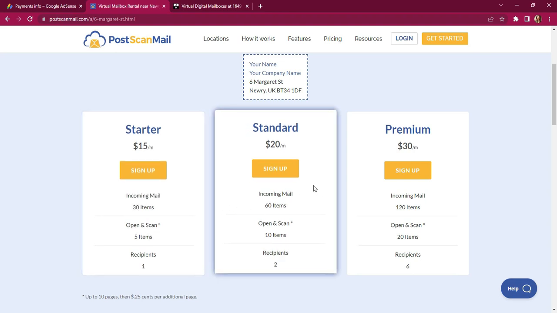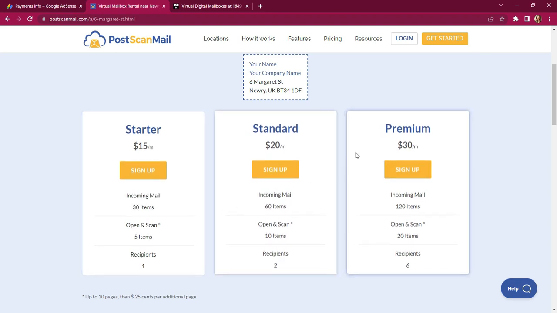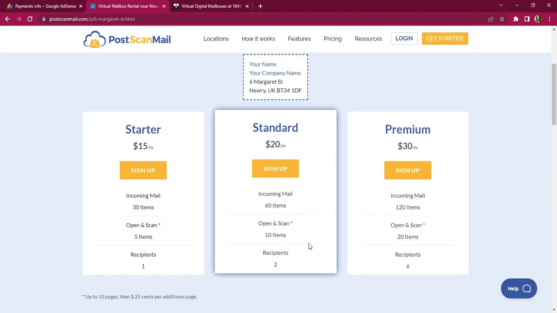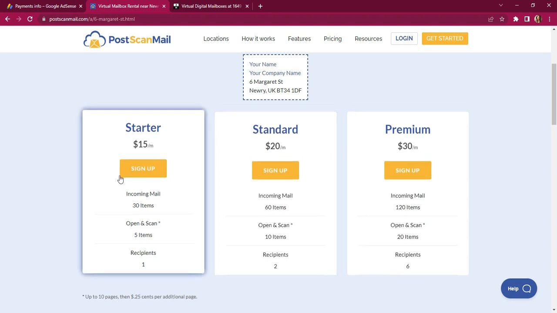Now you don't need all this standard and premium, because that's for people that are running large scale business. Or two people can actually combine and make use of the standard and premium and all that. But if you're just the only one, $15 can get you your pin delivered to your address, and this takes like 3 days or 4 or 5, not even up to 5. From my experience, it's just 3 days.